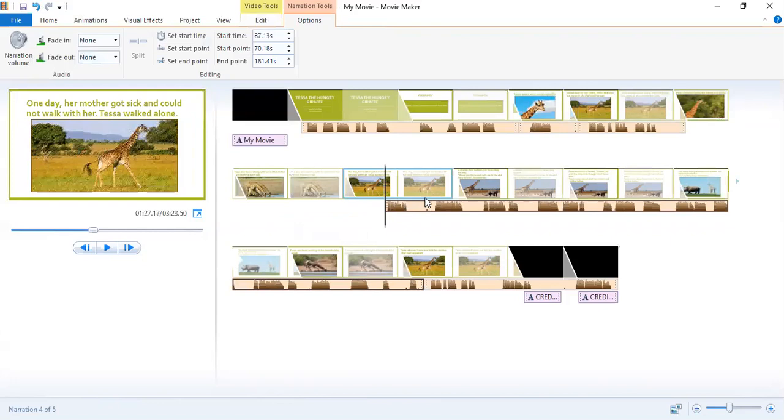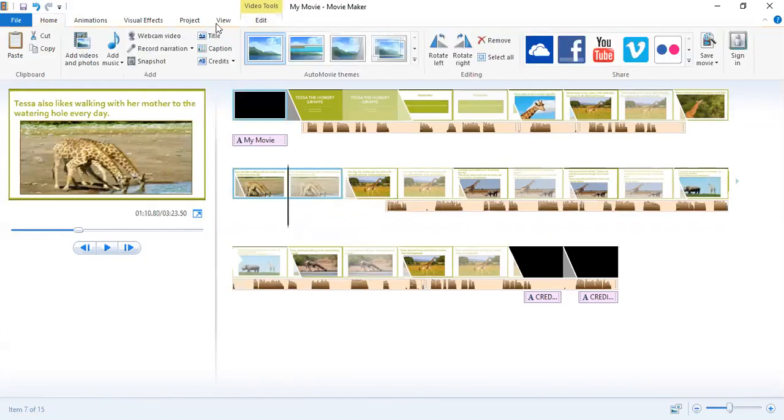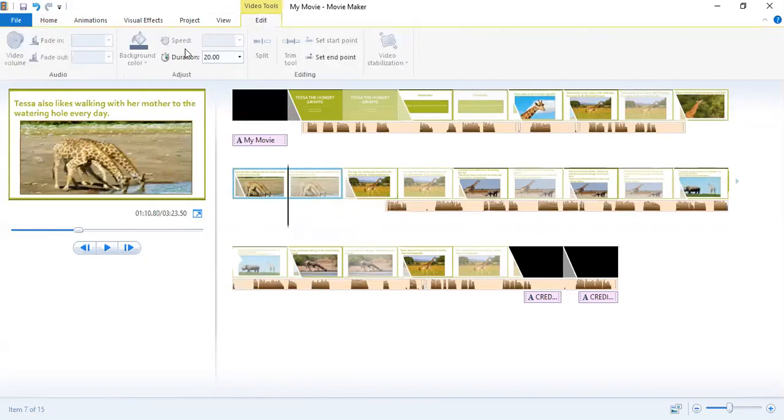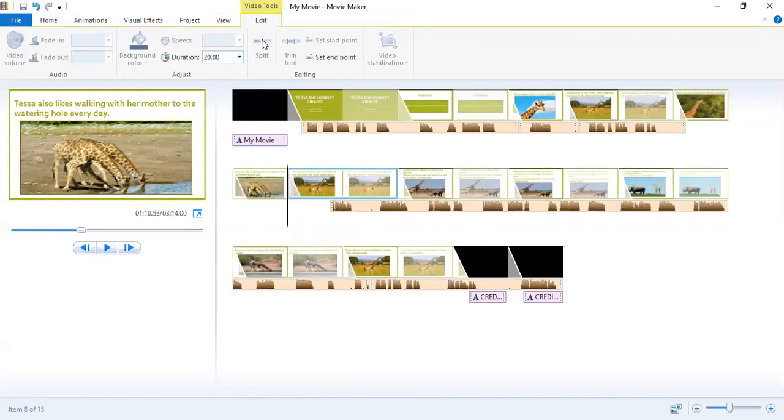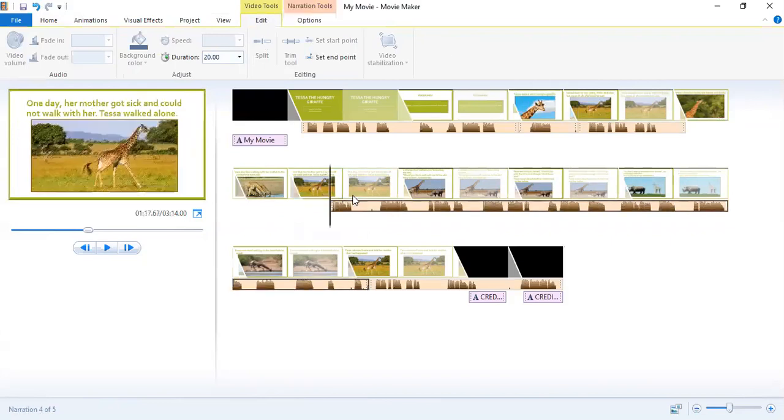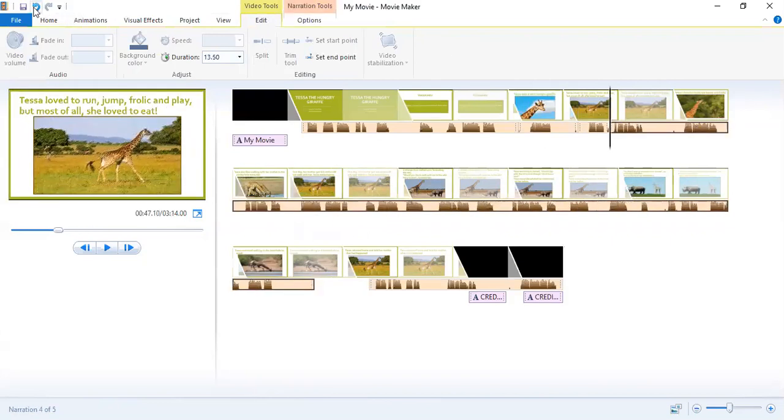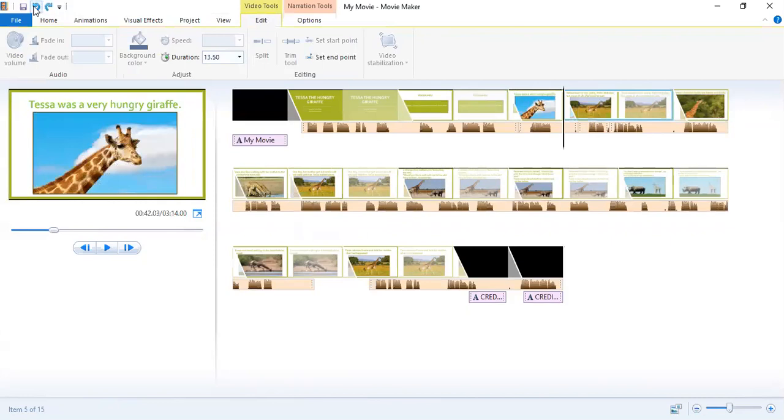So we move our audio back down, click on this slide, video tools, edit, change the duration. Let's change it to 10.5. See what happens. Move our audio back up to where, ooh, let's hit undo because I don't know what I just did.